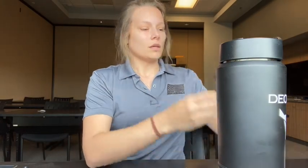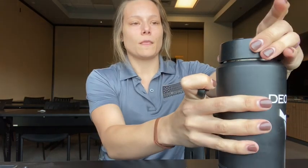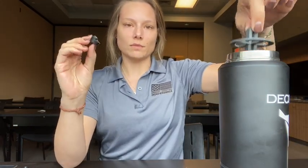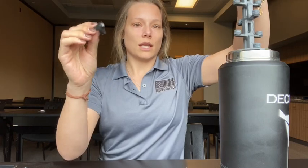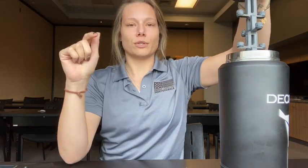So what we're going to do now is take one ear because you have to do them separately or they will stick together. So we're going to take our handy boiling water. You're going to stick one in because if you stick both, they'll stick together. So you're going to take this out, put this in on its own. Don't burn yourself — that would be bad. Put it in, start a timer. I have a timer here. You're going to start it for five minutes. And now we wait.